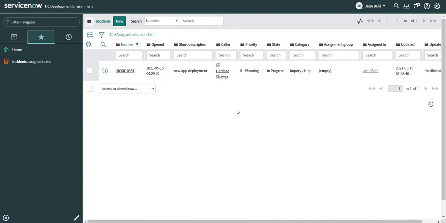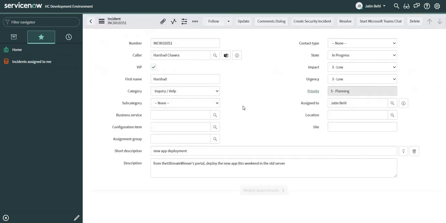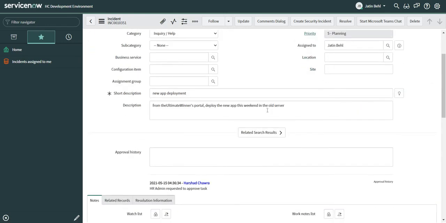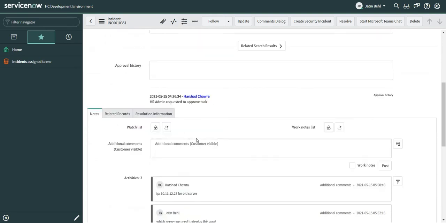If I click on this ticket and open the form, these are the comments which Jatin added last time, and it was confirmed by the caller. Now he wants some other information, or maybe he wants to convey the idea that it is deployed, something like that.